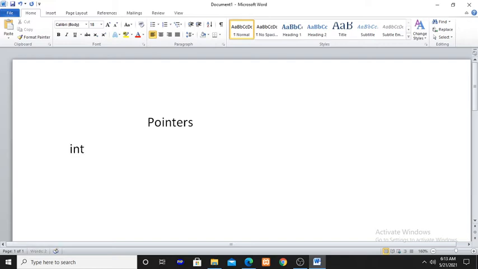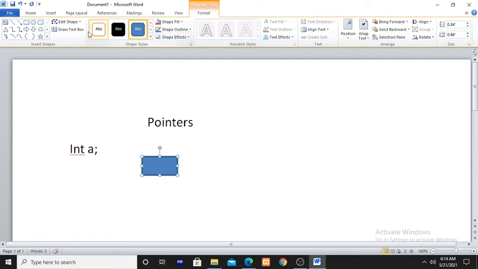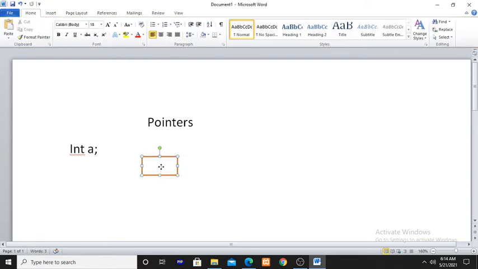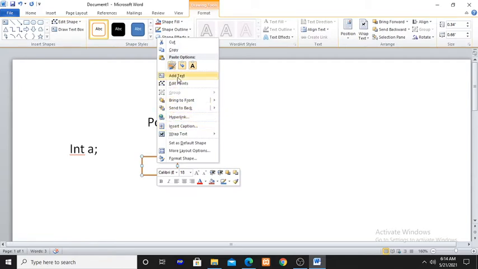So if we declare a variable like this, int a, what is the meaning of that? A variable a is declared as integer type, the name of the location is a, and the size of the location is 2 bytes, and that location is capable of holding only integer elements.